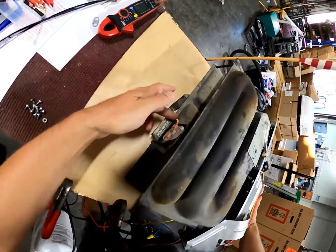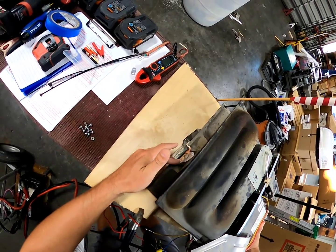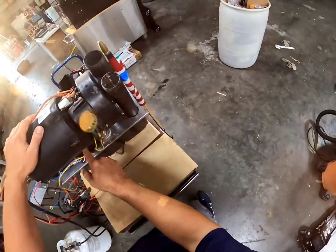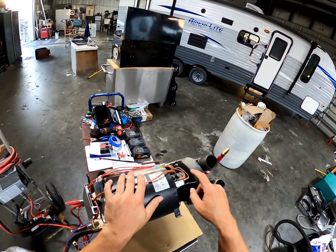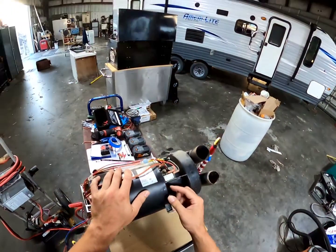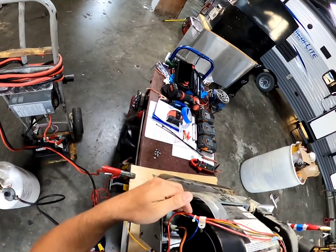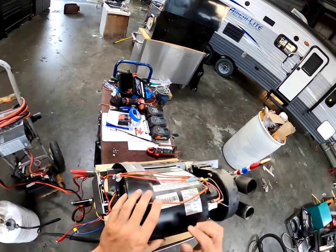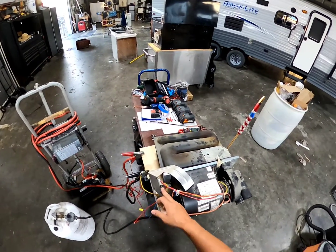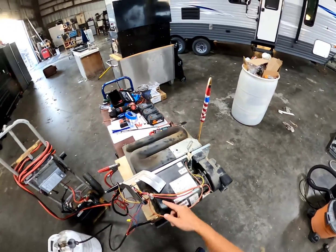We see the white wire coming to our limit switch — that's power. If this limit switch is not stuck open, and hopefully not stuck closed either, we have power going through the limit switch to our sail switch. This wire comes up, loops around, comes right here into our sail switch. With that fan blowing, it should activate that sail switch. When that sail switch is activated, it's closed — that's closing the connection. It'll be traveling out on the small red wire back to the top of our four-pin harness on our control board. So: signal coming in, bottom blue wire, through limit switch, sail switch with the fan blowing, sail switch activated, out the red wire, back to the board.